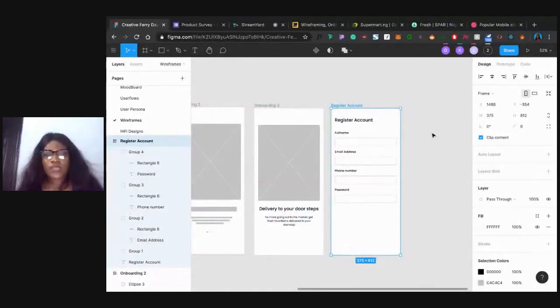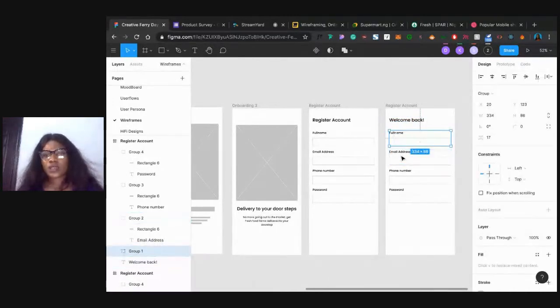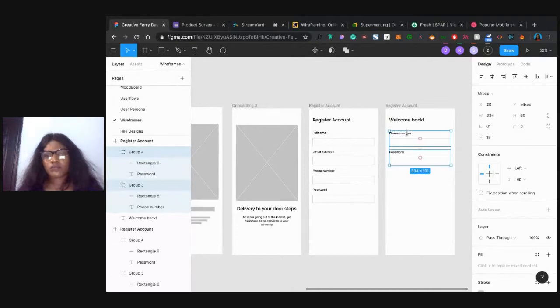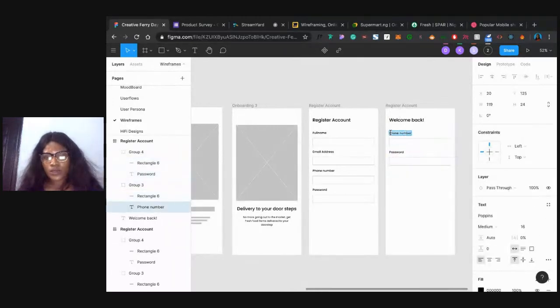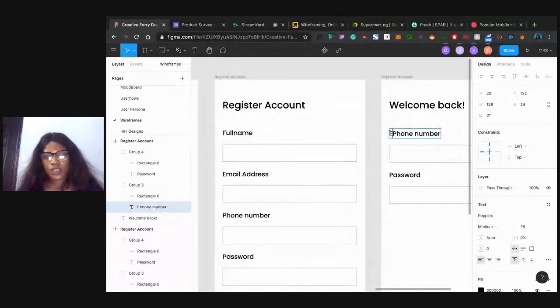Register account page. We also want a welcome back page or a login page where they just put in maybe a phone number and password, or a phone number and email address, depending on which one we want them to provide.